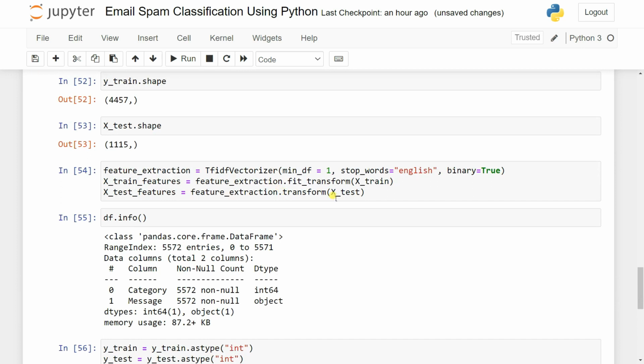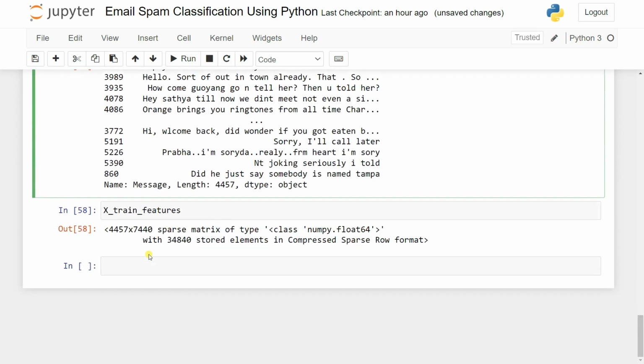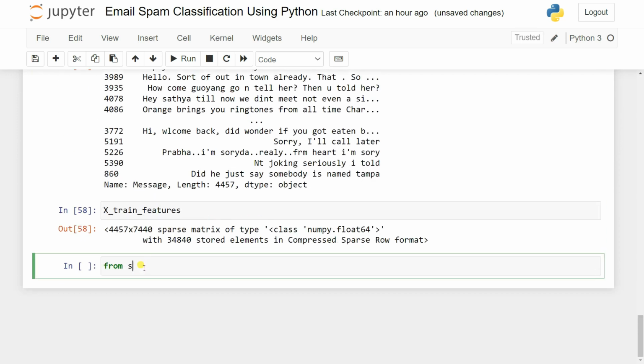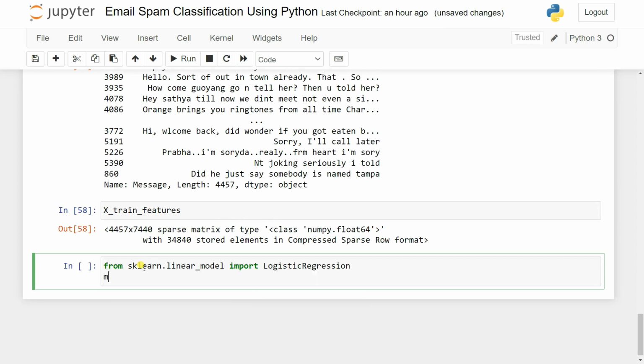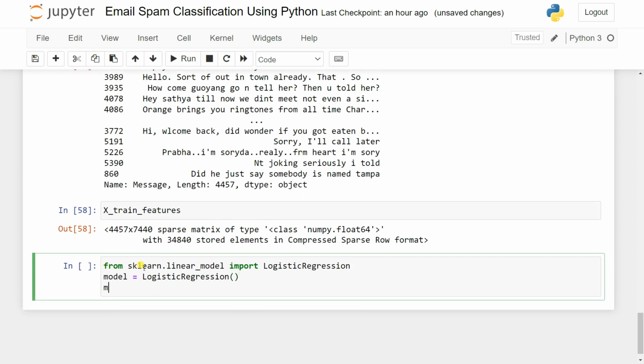Now what I can do is simply apply the machine learning models. For that, we load it from sklearn. So from sklearn.linear_model, I am importing LogisticRegression. Now I'm simply creating the model, an instance of that, LogisticRegression. You can also use a decision tree, SVC or SVM, or random forest. No problem, we will also try those.